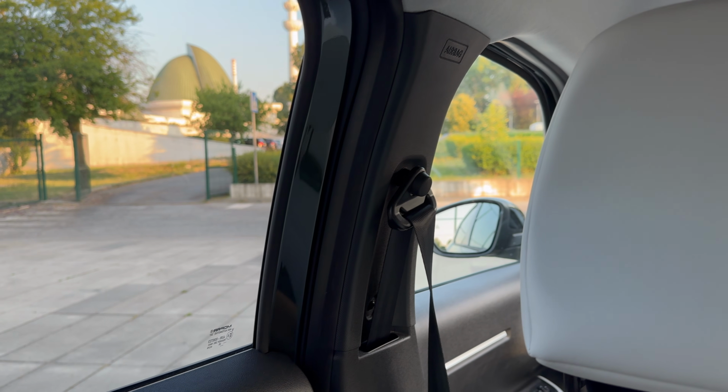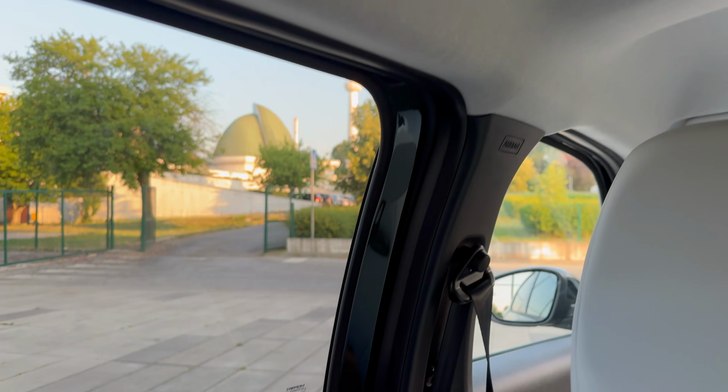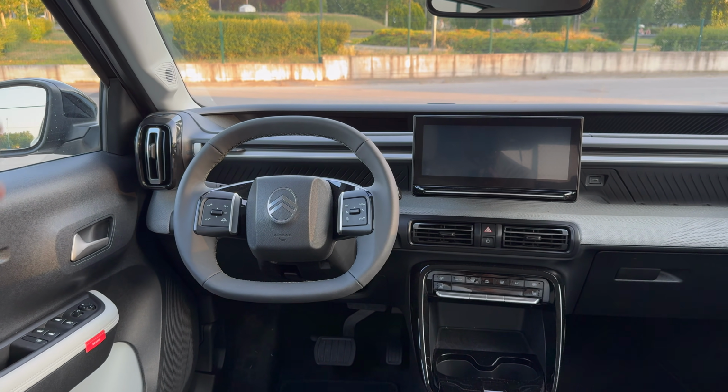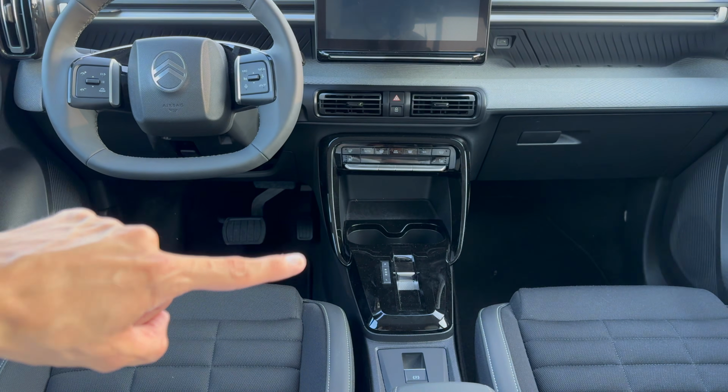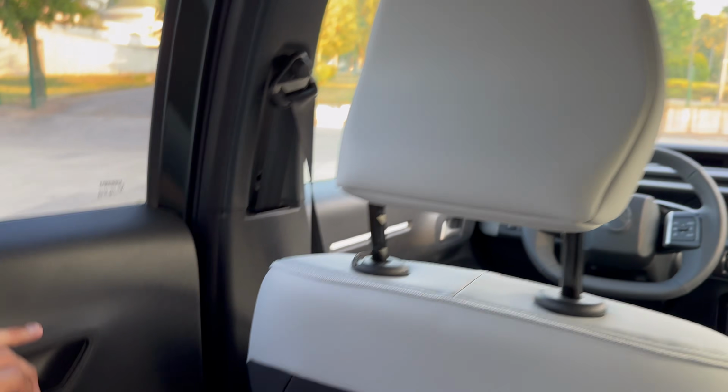Seat belts are not height adjustable. There's no little hooks here or here, so that would be useful. And headspace is excellent for a 2-meter tall person, again, or 6.6 in feet. I'm touching with my hair a little bit. I can actually straighten up my back and my neck, and I have plenty of headroom. Now here's the view at the front, looking same as the new C3, but with the automatic you also get this armrest. If you go for the manual, you don't. Now let's get on the front.